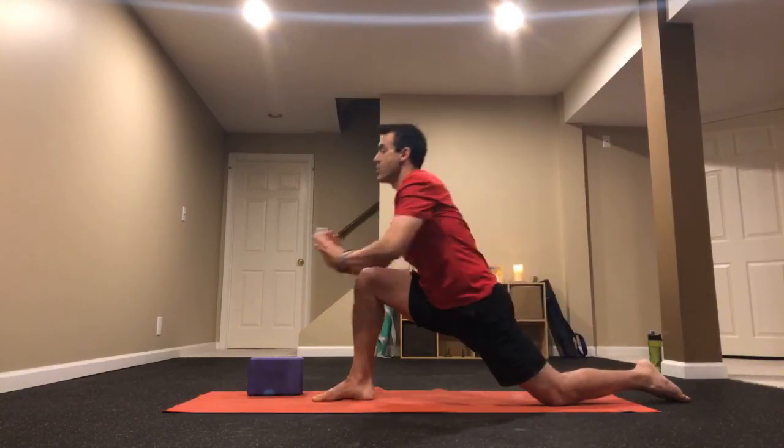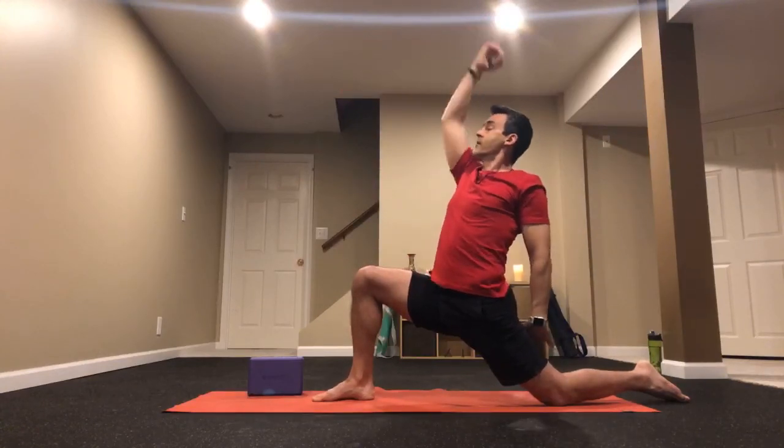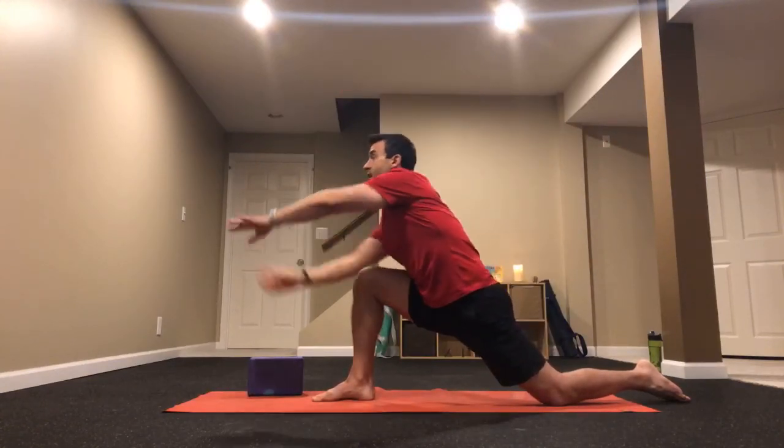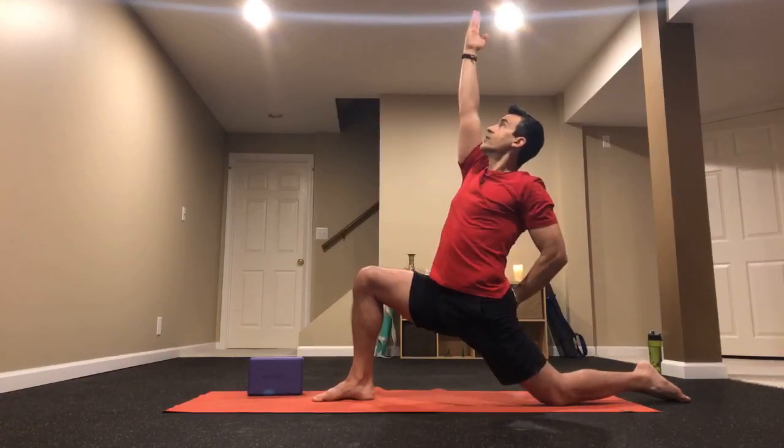Good. Push, exhale, and inhale. Two more. Push and lift. Last one. Excellent. Push and lift. Hold just briefly. Breathe into it. Feel that stretch on the right side.